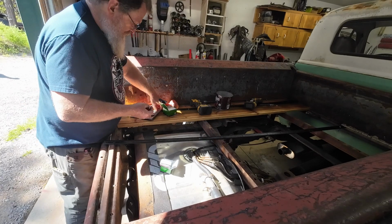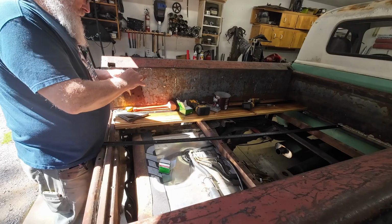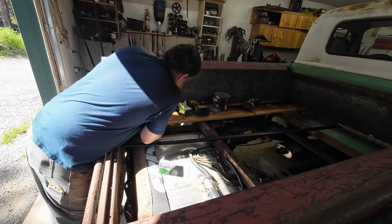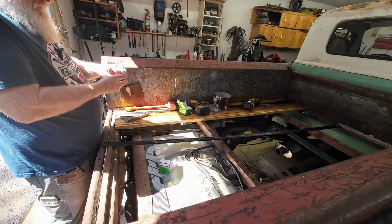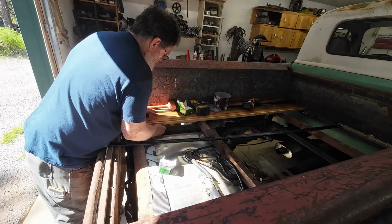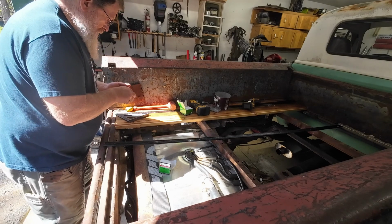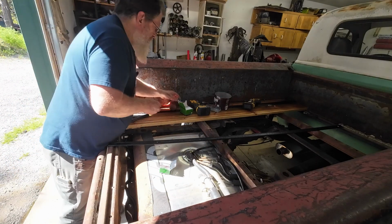I should probably put lock washers on this stuff. Yes, I should. So, this is just going to be a long process here, and hard to get at, too. Whose plan was this? I don't know how I'm going to get to those. I might have to get underneath the truck. I don't want to get underneath the truck. Shoot. So far, it's not being fun.